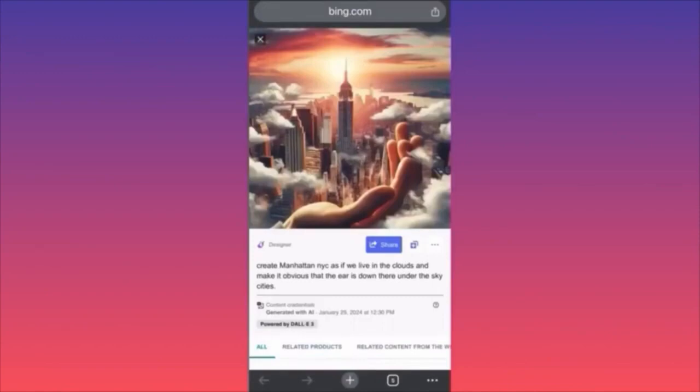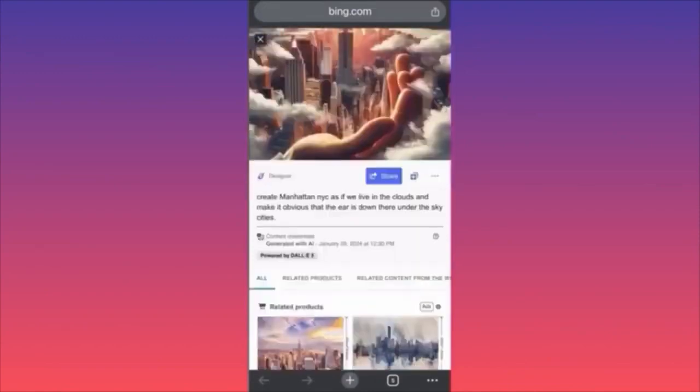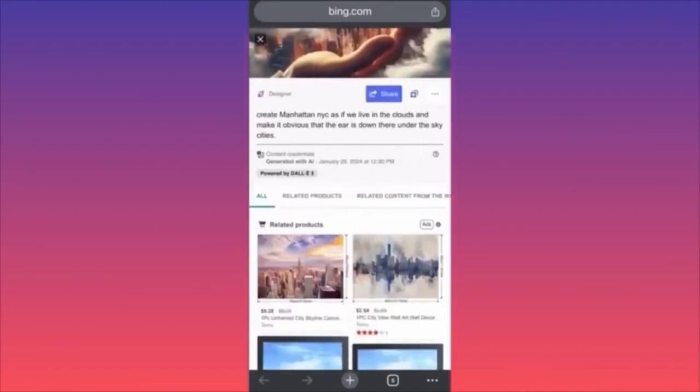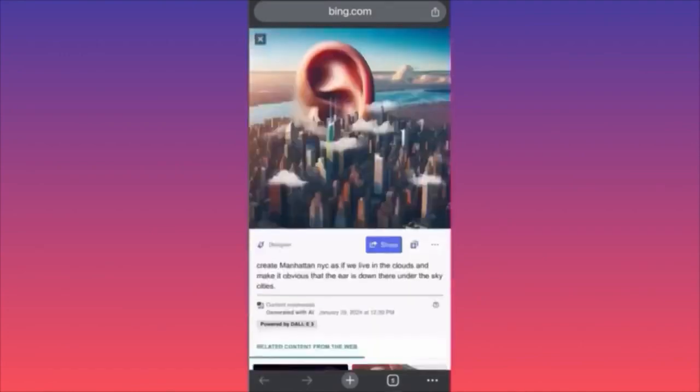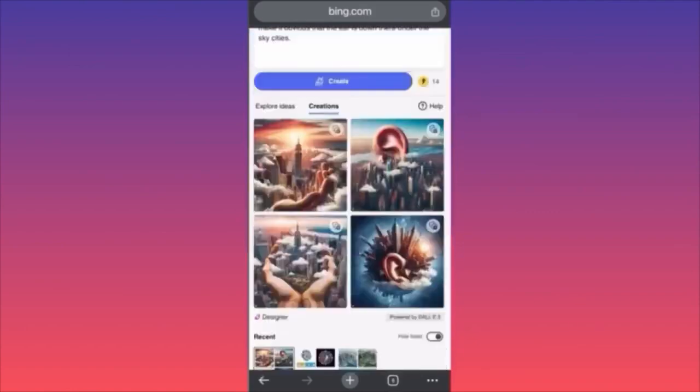I mean, it looks okay. Doesn't feel that we have the potential. Let's see this one. If I remove the ear, this might actually be good. But let's see the other ones, because I don't know why they include the ear, right?